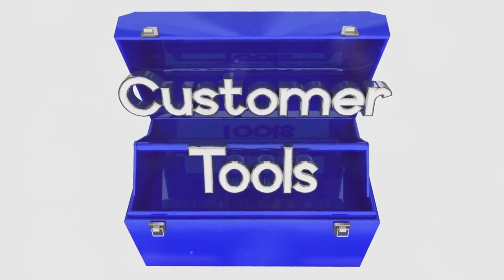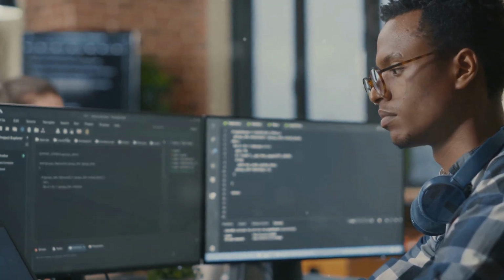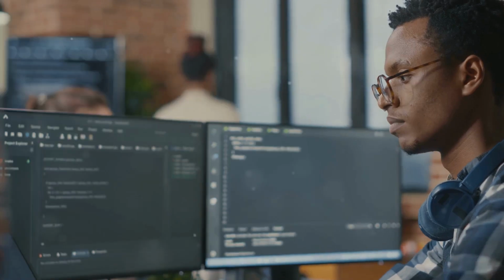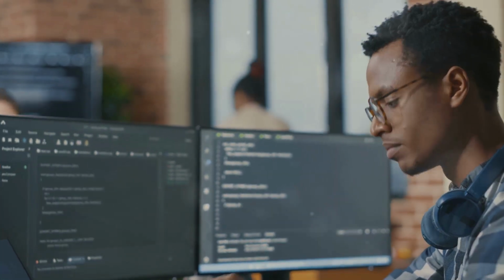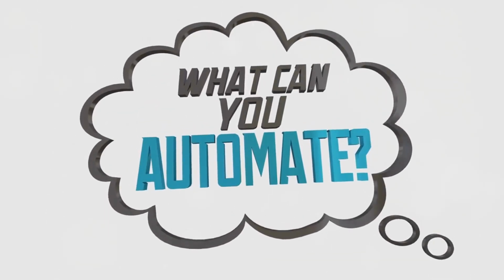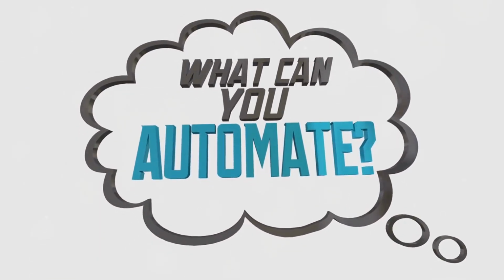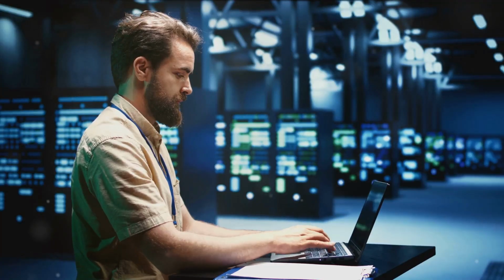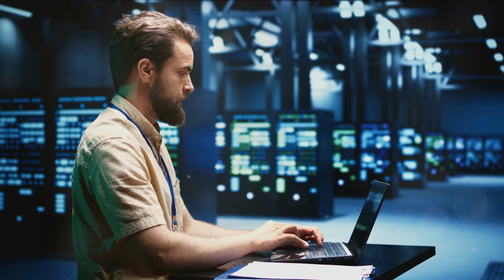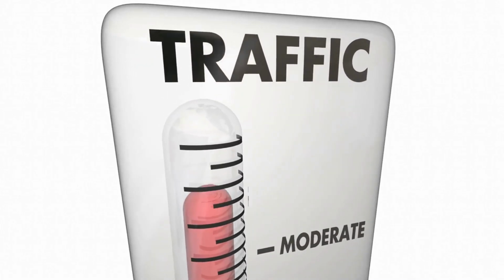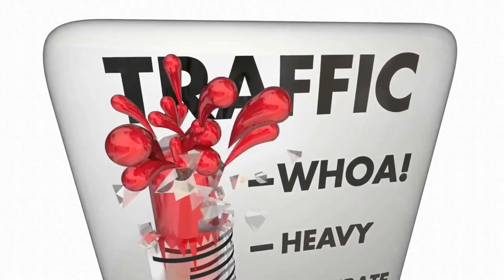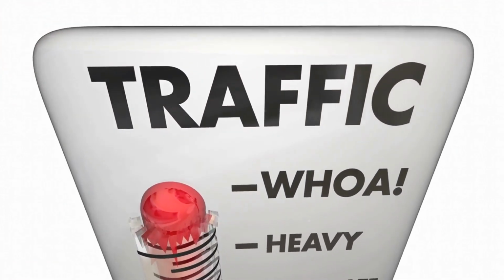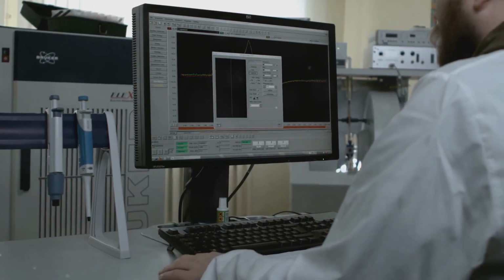Speaking of CI/CD, NBomber integrates seamlessly with popular CI/CD tools like Jenkins, GitLab CI, and Azure DevOps. This allows you to automate your load tests and run them as part of your continuous integration and delivery process. And if you need to simulate massive scale, NBomber supports distributed load testing. You can distribute your load tests across multiple machines, generating even more traffic and pushing your application to its limits.